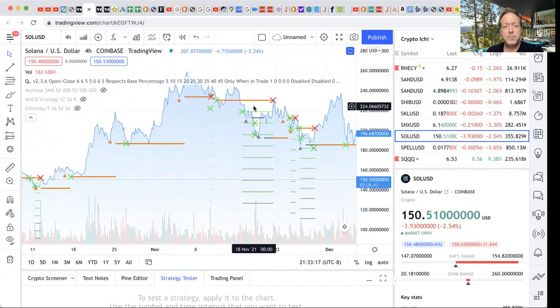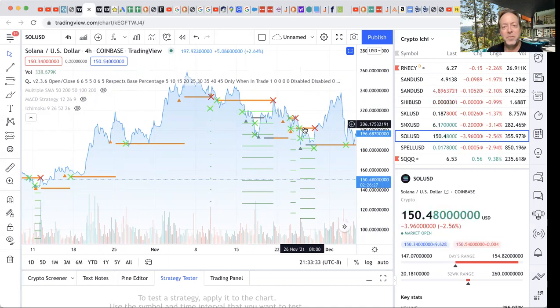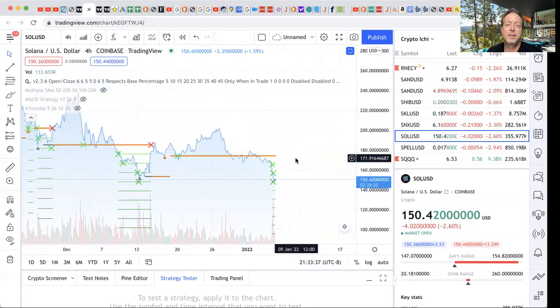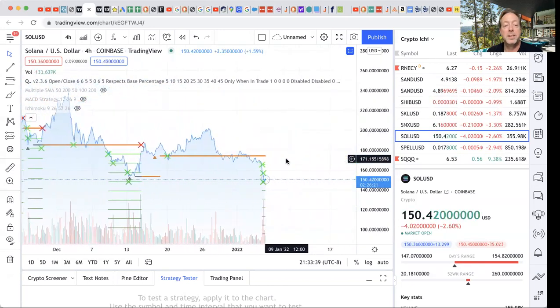So you can see here, this one over here cracked, took a little bit of time. Let's see, what was that? November 11th, all the way to November, 10 days, came back up. So don't get nervous. If it cracks, it'll come back up, hopefully. Over here, cracked, came back up, cracked, came back up. So it happens more often.